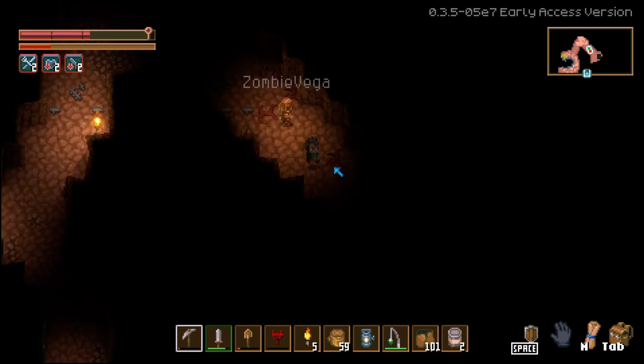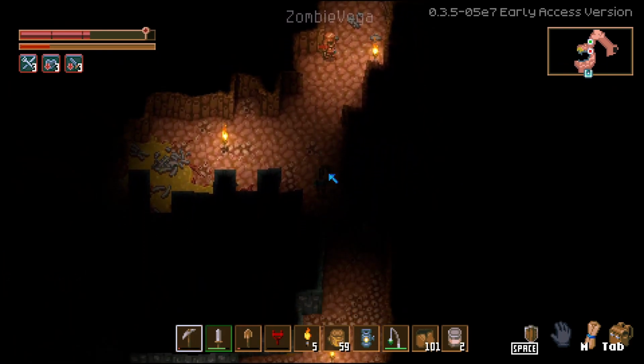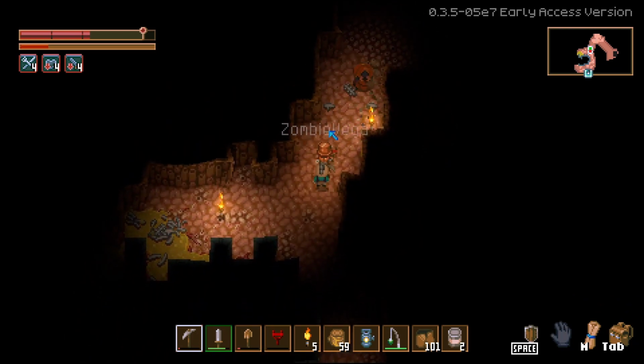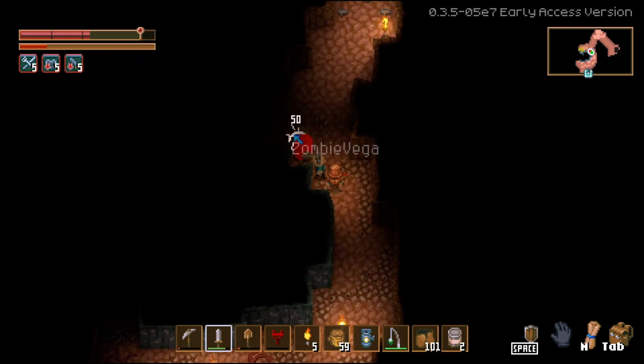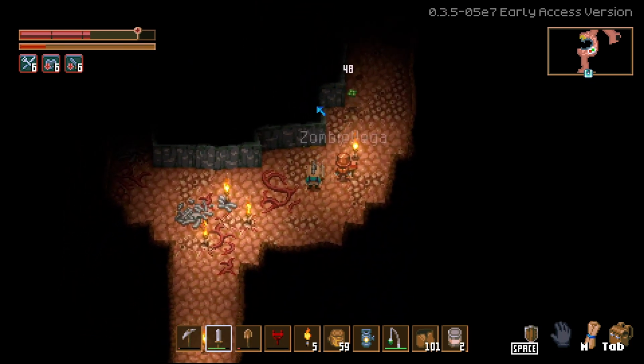Oh, no, here he comes. Oh, okay, I'm running. Run back, because I don't have that much. Dude, these walls moving is scary. No! He doesn't like your torches. There we go.